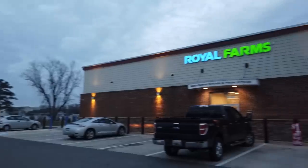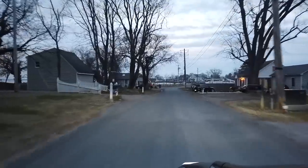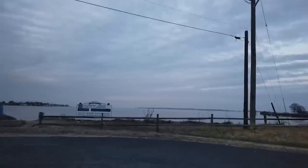All right, so I'm here at the Grayson Supercharger in Maryland. It is right after the Chesapeake Bay Bridge. So after you come over the bridge, this is on like a little spit of land on your way through Maryland. It's a 12 stall, which I really like. It's got a Royal Farms kind of a rest stop. And come with me, there's a nice little view waiting for you over here.